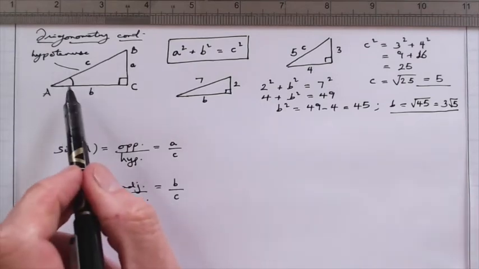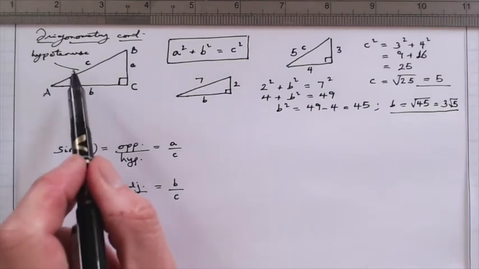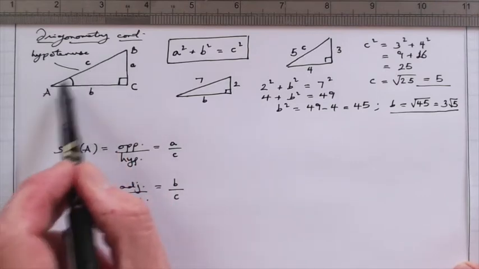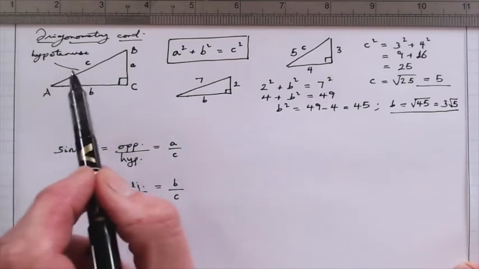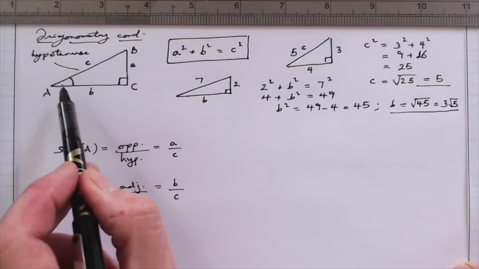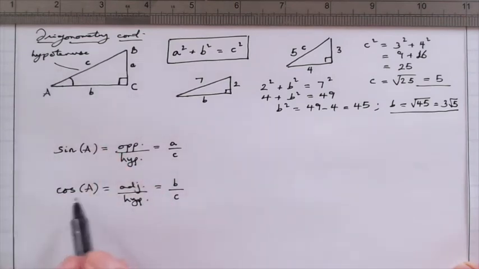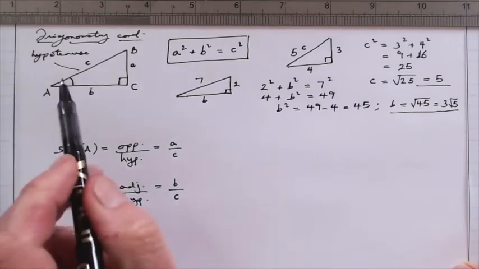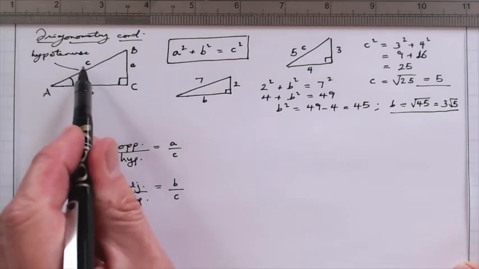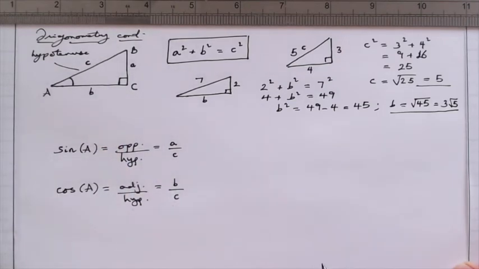You sometimes think, well, what's the adjacent side? Now, in an arbitrary triangle, an angle will have two adjacent sides. It will be the two sides that converge at the angle. In a right-angled triangle, for either of these two angles which are not the right angle, one of the adjacent sides is the hypotenuse. And so when we say that cos is adjacent over the hypotenuse, we are referring by adjacent to the other side that is not the hypotenuse. So this adjacent side divided by the hypotenuse, B over C.